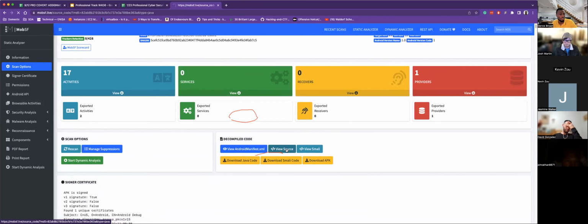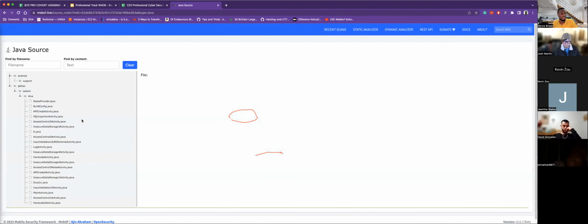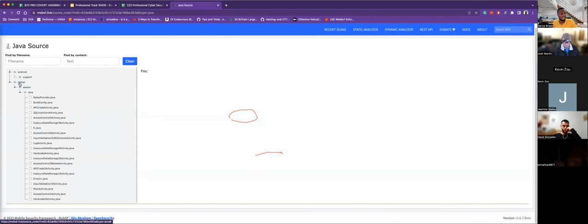View source code. All right. So as I've been saying, whatever I uploaded was a single file named diva APK, but once the file was in there, it was broken down into sub-directories. So from what you're seeing here, whoever developed it, this is how they developed it. So there is a package name, com.package name, and then the name of the application.